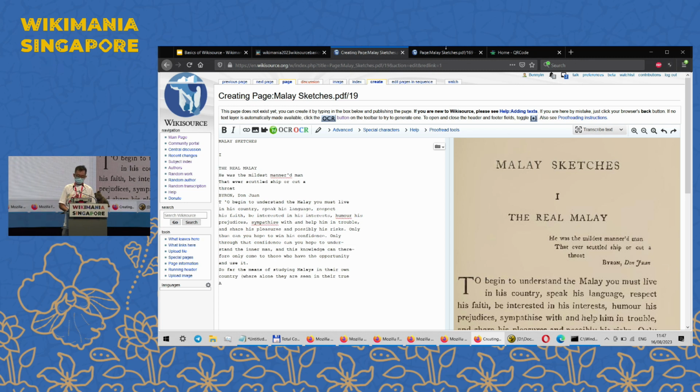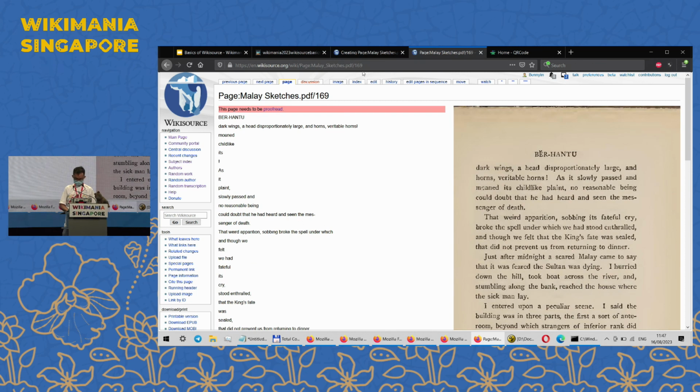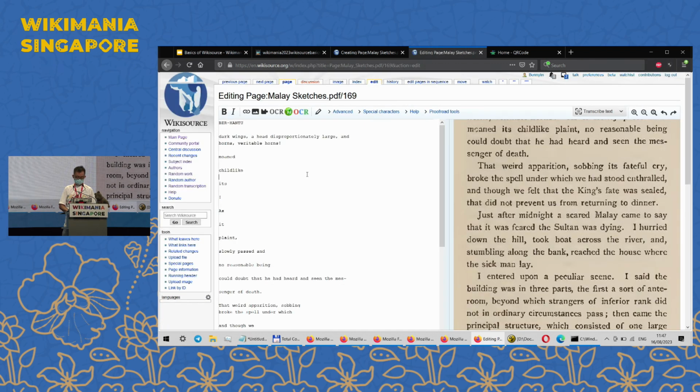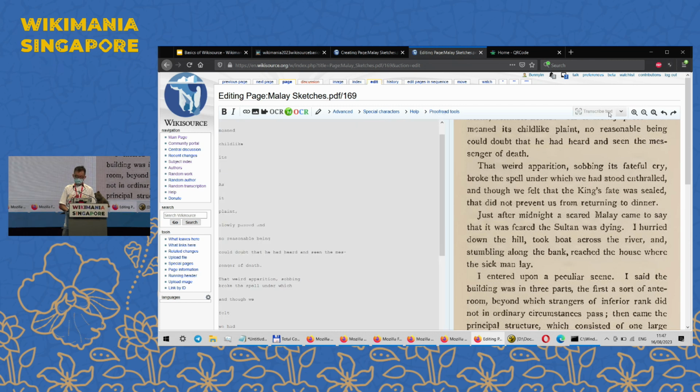For example, this page 169, the result is not quite good, so I can choose to re-OCR it again or reprocess.